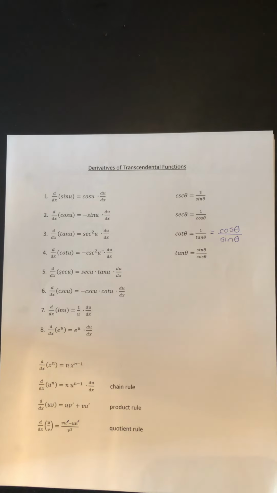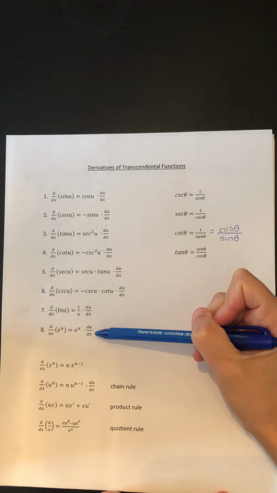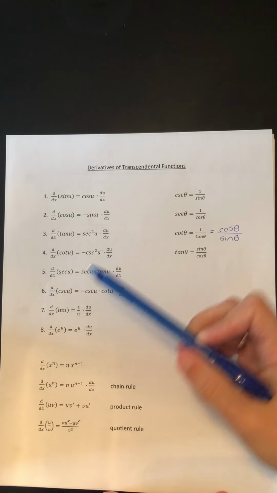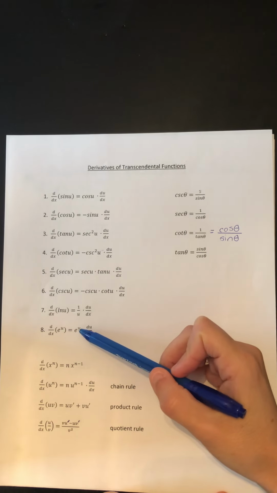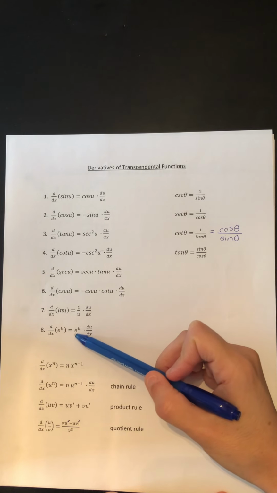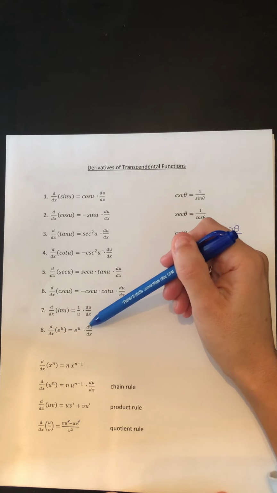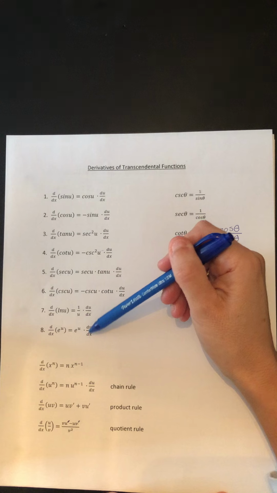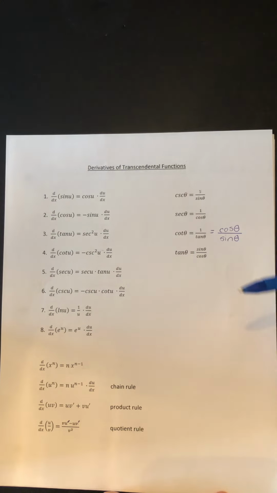Good morning, class. Today's video will focus on this last rule, the derivative of an exponential function. In many ways, this is the simplest of the rules on this sheet because when you take the derivative of e to the u, it is e to the u, the exact same exponential function. You simply have to multiply by the derivative of the exponent u itself. Okay, so e to the u multiplied by the derivative of u.